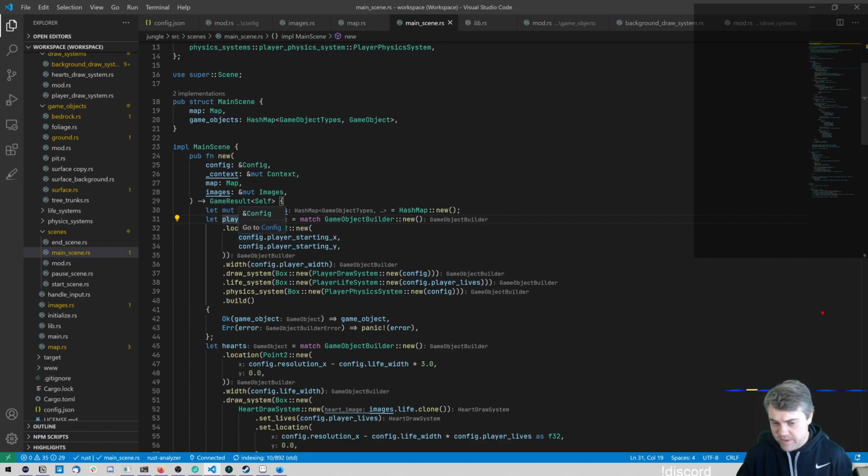Okay, so basically we need to pass in the config. And that's it. We pass in the config. And it's going to handle everything else itself.